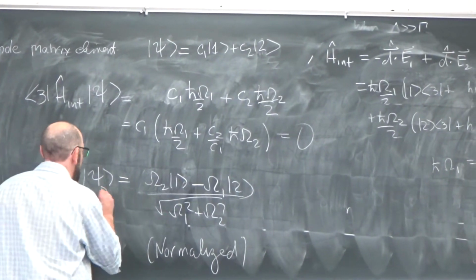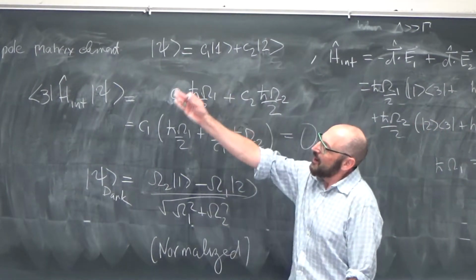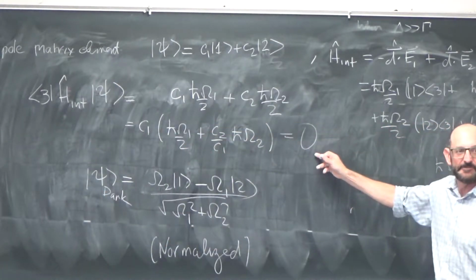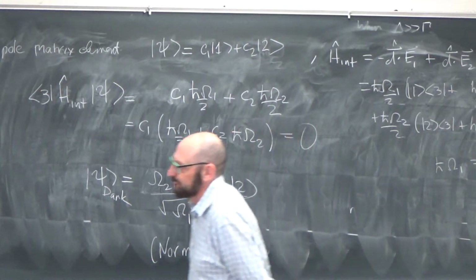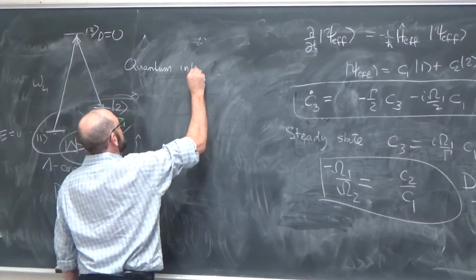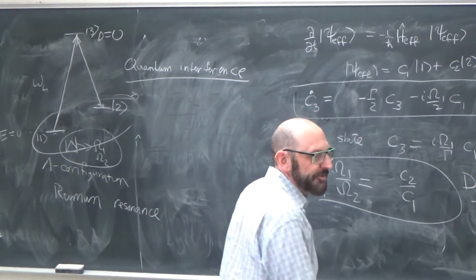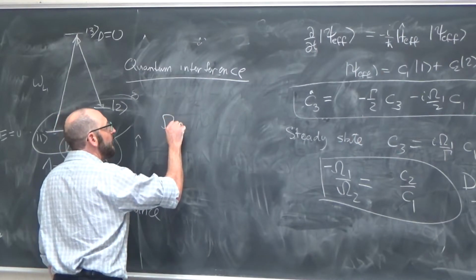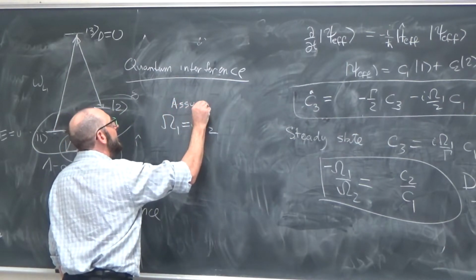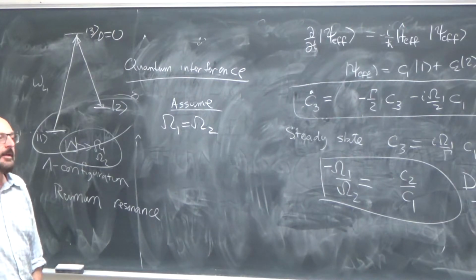This state is what we call a dark state. This state has no matrix element that connects it to the excited state. That matrix element is 0. Now, how can we understand that? One way to understand it is that this is a quantum interference effect. Let's look at the specific case, just for simplicity. Let's say we tune the electric field amplitude or the intensity such that these are equal. Let's assume we have chosen the laser intensities and the dipole matrix element such that that is true. Then what is the dark state?